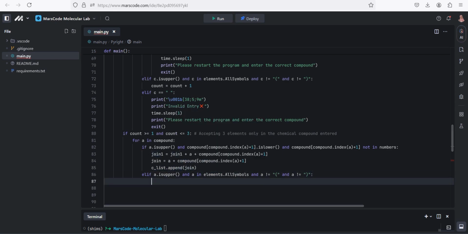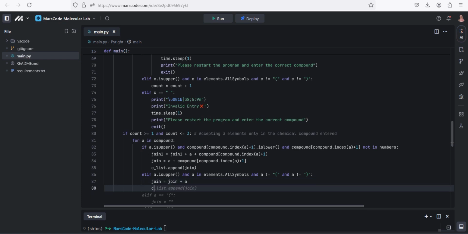So we add all of that to the C list, and we can now add the numbers as well, which is their number of atoms, so we can properly calculate the molecular mass. What we're going to do here is use the join, just as we used it to join the first and second letter in the if statement above. We're now going to use the join to join just the A in this case, since this is a single letter detected. Then we're going to add that to the C list by saying C list dot append, and then we put that particular letter. Or you can put join as well, whichever one you want. It will just append that letter to the C list.